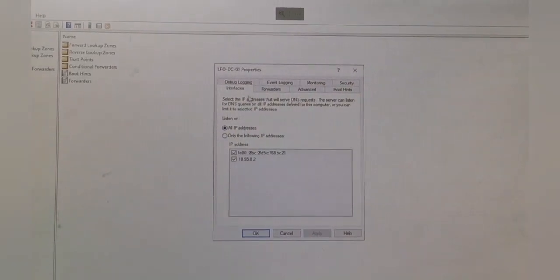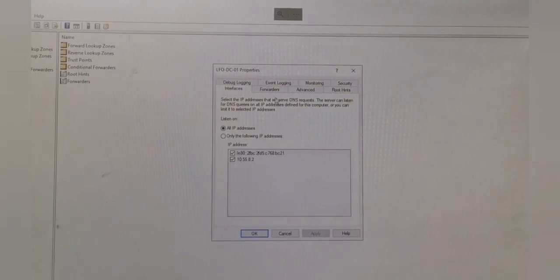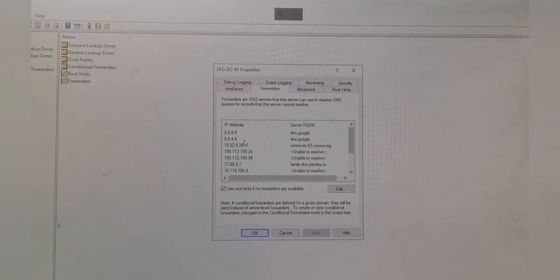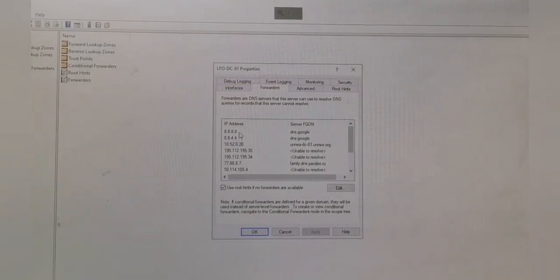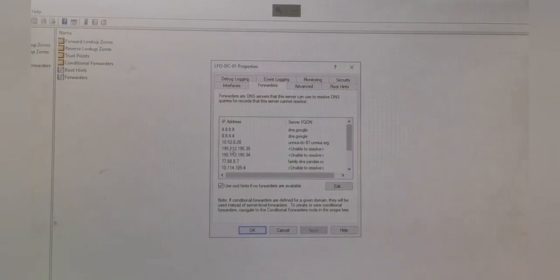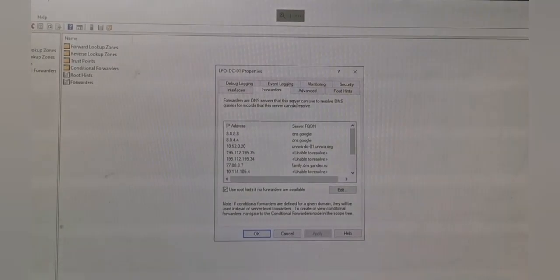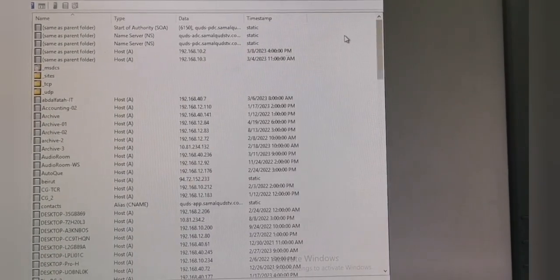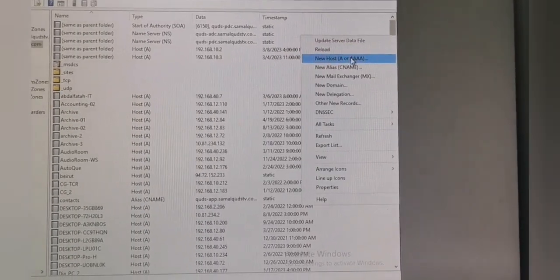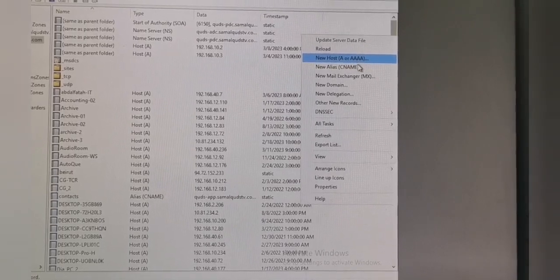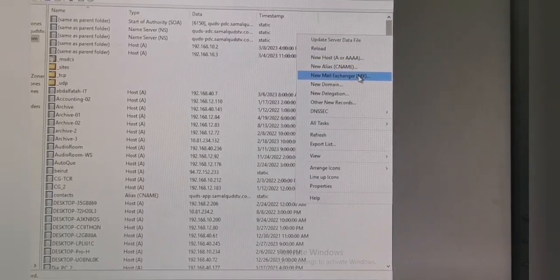In order to start with this, you'll right-click the DNS server, go to properties, and the first thing to do is to configure the forwarder. Forwarders mean the external DNS server that your local DNS server will ask in case it doesn't have the IP address requested, or in case it wants to renew or to check if the IP has changed or not. Now, as you may see inside your forward zone in your DNS, you will find all the local registered clients.